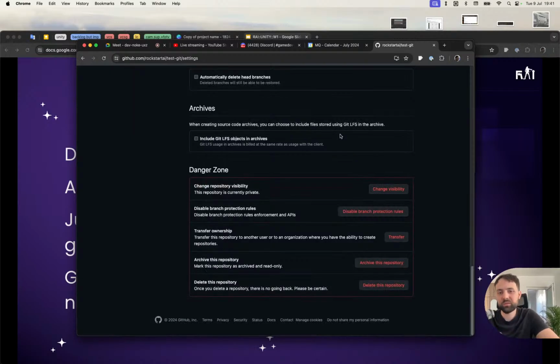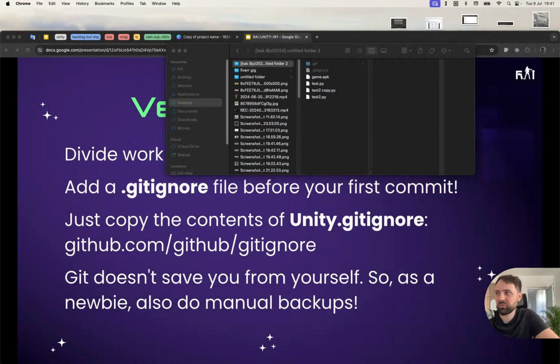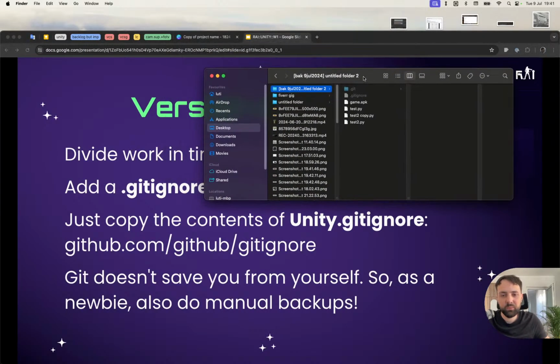So there are a lot of steps to delete something, but you might do it nonetheless. As a newbie, you can also do manual backups if you want. Or you can not use Git at all for your first project, and just make regular backups like this. But it's your choice.